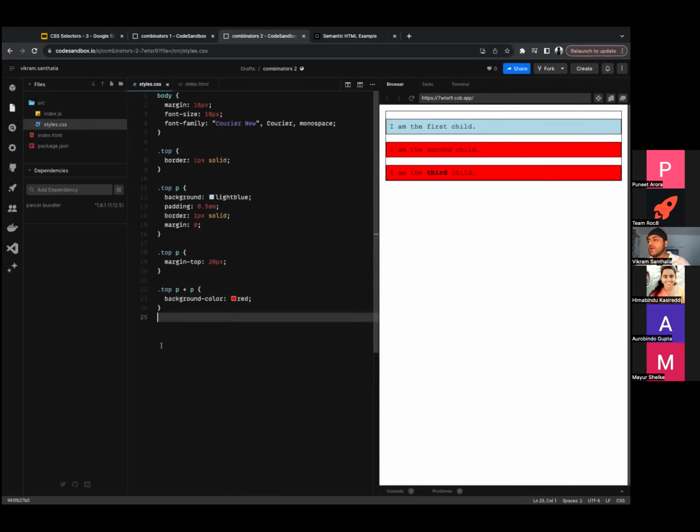So what does this say? I told you that whenever you write a combinator, that combinator separates two selectors. This is the first selector and this is the second selector. The first selector says select all the P's that are inside the element with the class top, and this plus says select the next sibling.